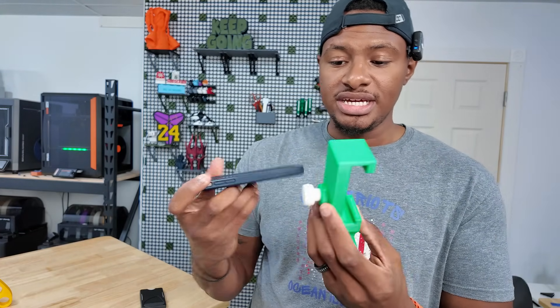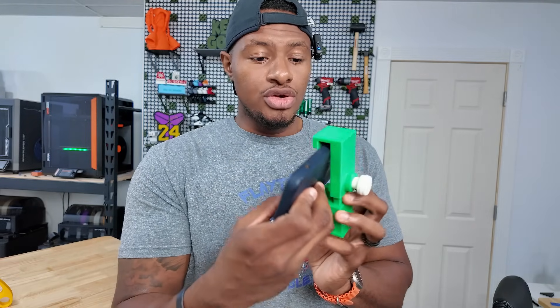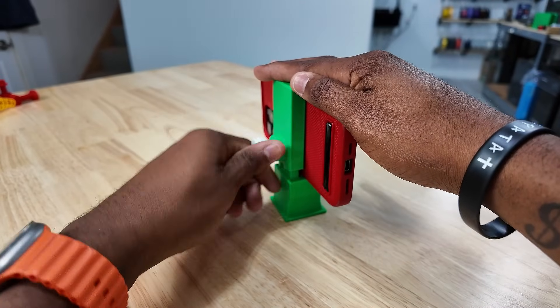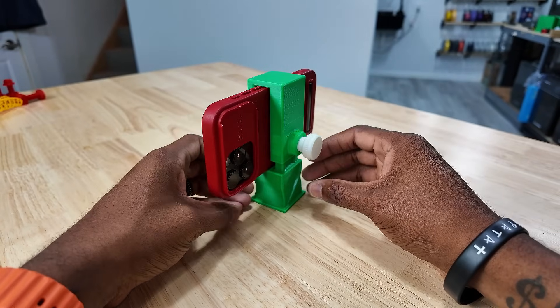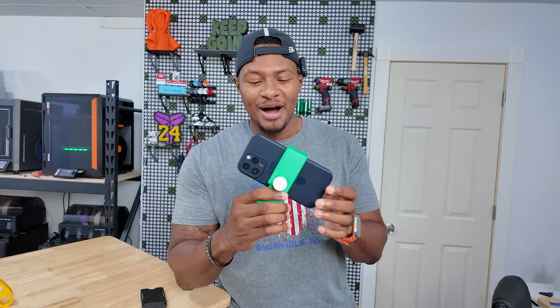So this is obviously for your phone and you can mount your phone just like this. I printed this out in green PETG, and then I used PLA for the screw because I was having a hard time printing PETG — I always do because of the humidity in my area. You can mount this and it adjusts, so you can fit a bigger phone. On the back, there is an adjustable knob — you adjust this knob and it tightens it, allowing you to loosen it up. I just need to get this space a little bit smaller to fit on my tripod, but it's designed for a tripod.